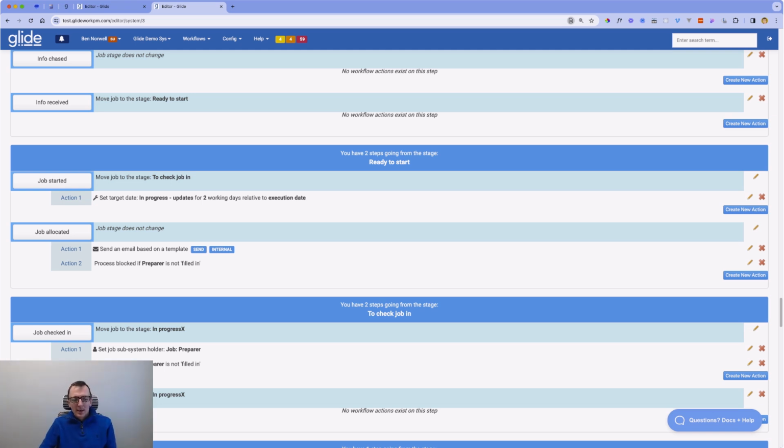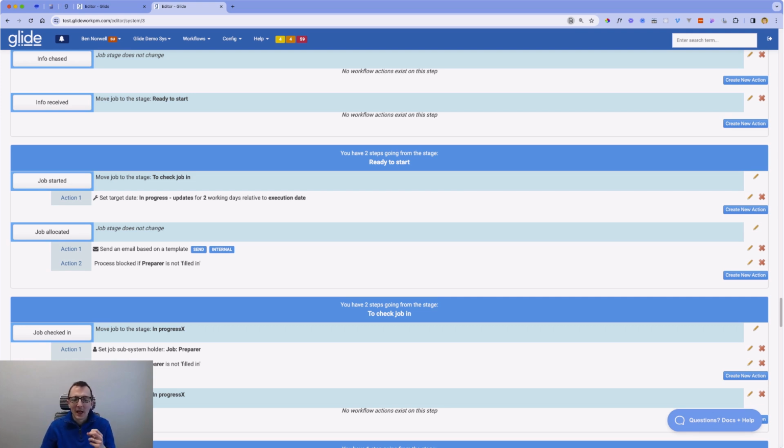Now I could set up some advanced send rules to state that this particular template should come from perhaps a particular position, the job manager, job partner, perhaps a specific person. And if there are benefits to it coming from someone in particular, such as the preparer might want to reply, then that could well be a good idea. Of course, what you have to remember with that is that if the advanced send rule doesn't find a manager, partner, then it will queue with missing info.